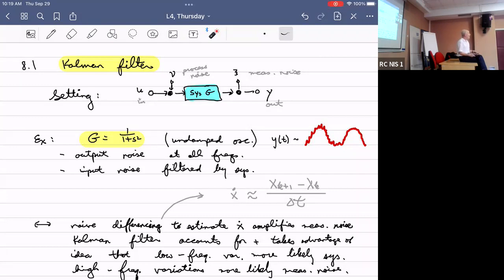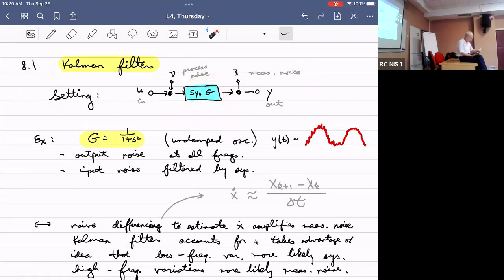Anyway, so the measurements that you use have noise, and these are two independent noise sources. One of the challenges would be that you have the system responding to noise, you have the measurements with noise, and how do you sort everything out? And so I tried to sketch this situation here, where here's our physical system.